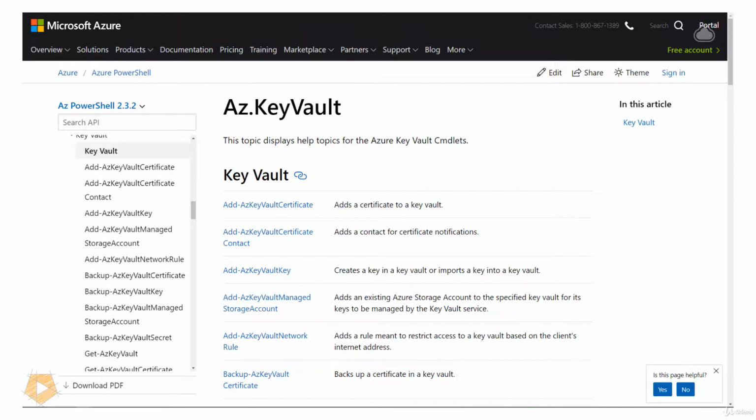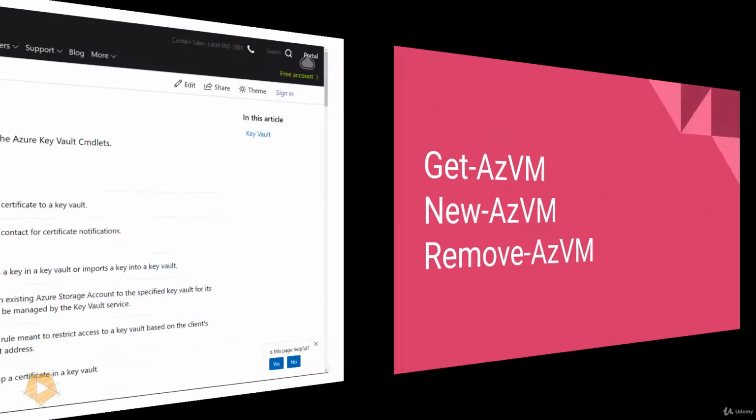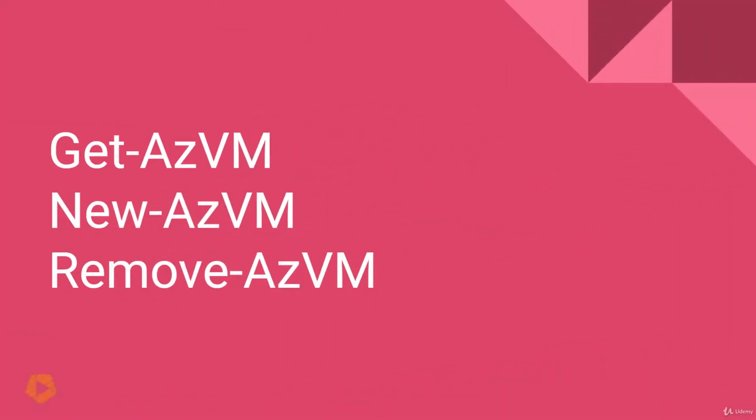You should have this readily available if you ever need to reference it. But instead of the CLI being AZ VM list, you have the verb as the first part of the word. And so it's Get-AzVM. And that's the PowerShell command equivalent to AZ VM list in CLI.